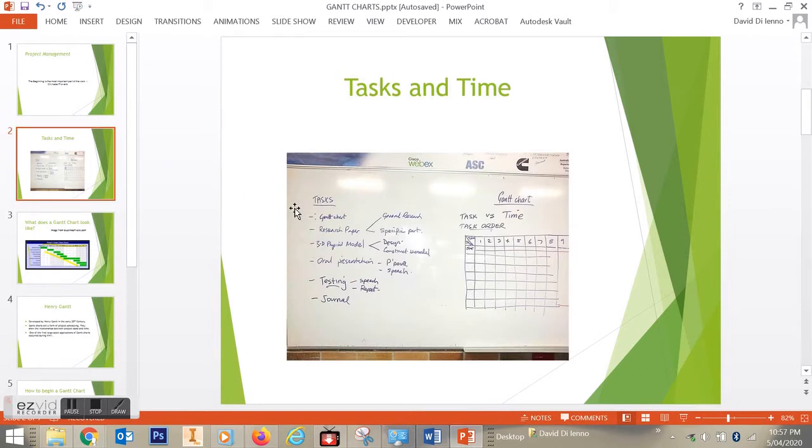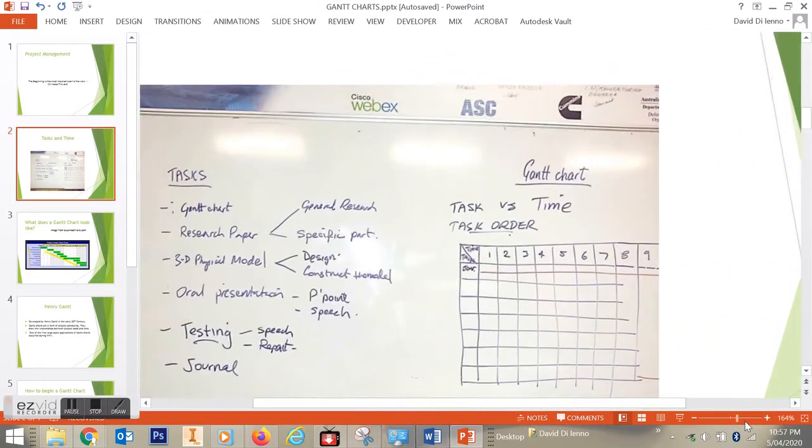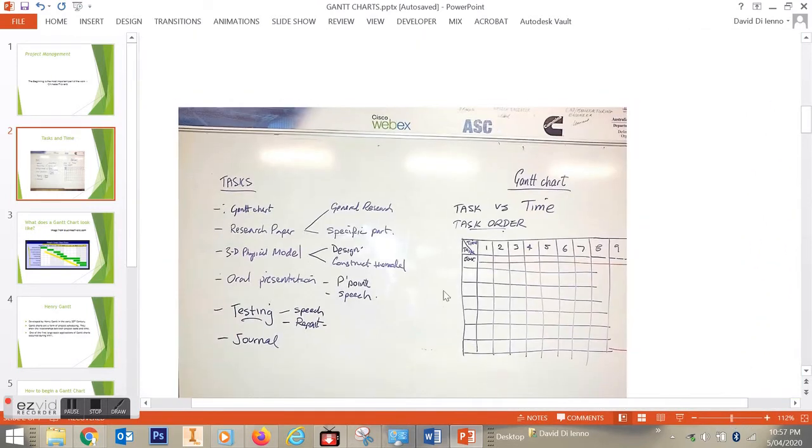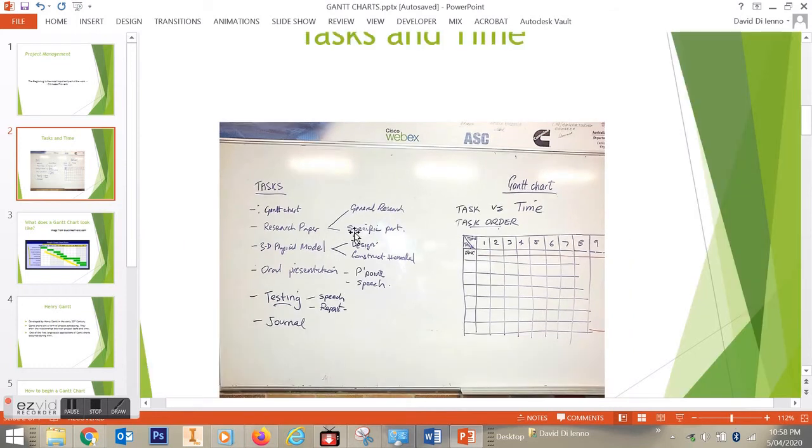Well, I suggest that it looks like a list of things to do and a list of the time that we have to do it in. Now, I'm going to introduce you to a particular form of project management called a Gantt chart, but they're all the same no matter which you use. They concentrate on tasks, that is what you have to do, and they concentrate on the time that you have to do it in. The tasks can be divided up into subtasks and provide as much detail as you need, and the time frame are listed in the time divisions that suit you best: weeks, days, months, hours, depending on the time you have available and when you plan on working on the project.